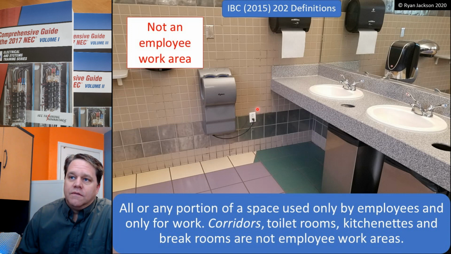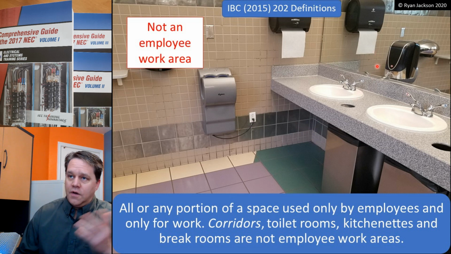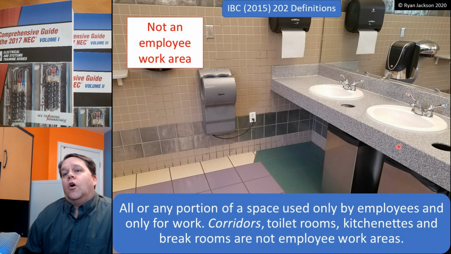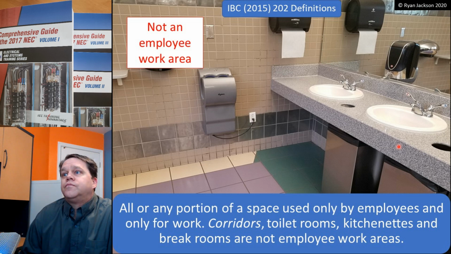So the height of that receptacle would be regulated. The space underneath the sink would be regulated, whether or not I have protection under the sink from burns and abrasion. The depth of the countertop, whether I have a receptacle, the height of the mirror, all of that stuff would be regulated. How high is that toilet, the paper towel dispenser? That would all be regulated because that is not an employee work area, so it has to be accessible.